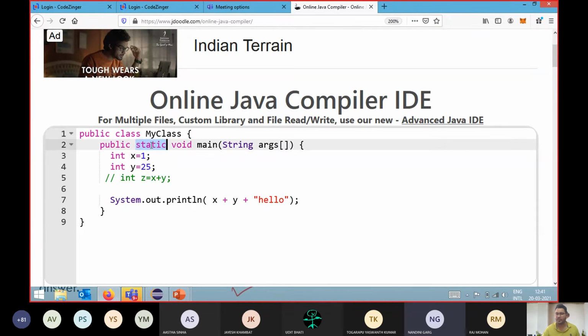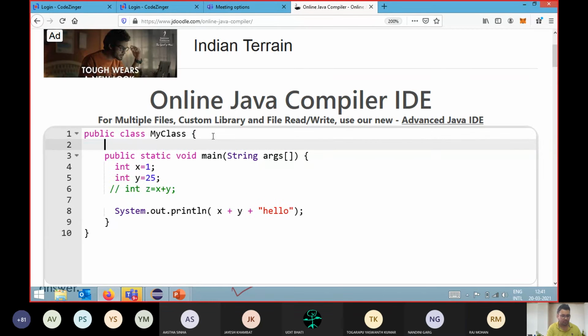If you have a method like this, and you are saying that if you don't have static, and also not main, but instead of main you are creating a new method like addition, then in that scenario you will get an error.